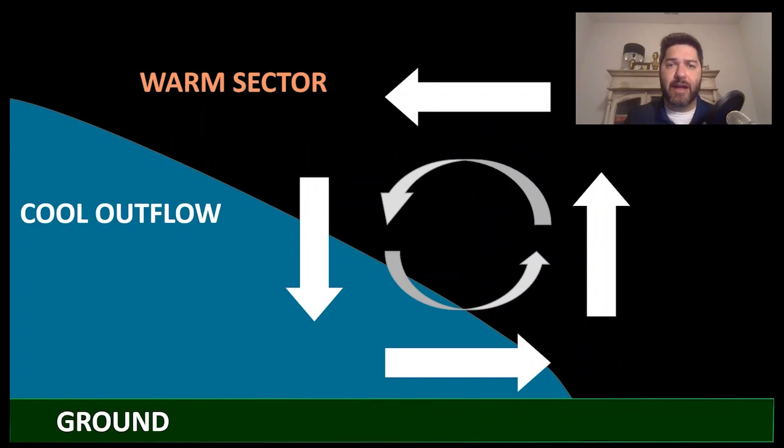So here's a schematic of an outflow boundary where you have cool outflow on the left and sort of warm, moist air on the right, the warm sector. So you might think that the left side would be to the north and the right side would be to the south. And you can see the cool outflow, because it is more dense, it sinks, and then it spreads out and then it moves towards the warm sector. Now, when it encounters the warm sector, it pushes up air, as you can see on the right-hand side, and then that kind of forms this rotor, this sort of horizontal circulation, which is very reminiscent of the piece where we talked about the increasing wind speed with height, creating those horizontal rolls in the atmosphere.